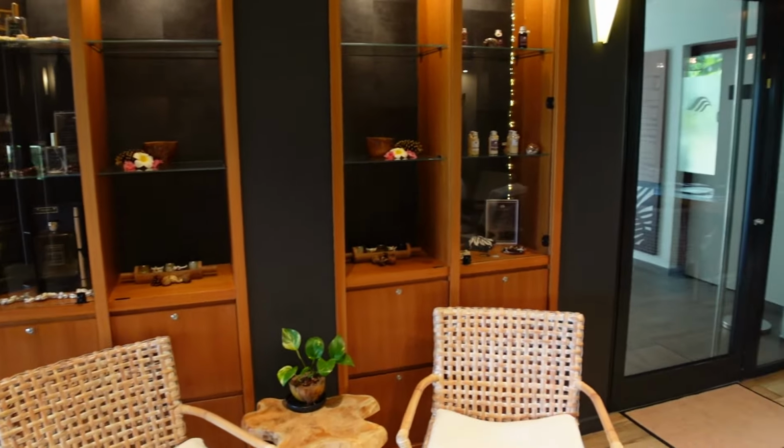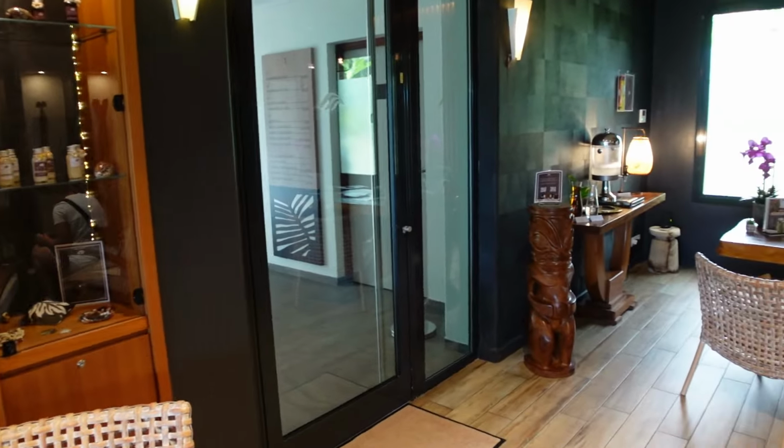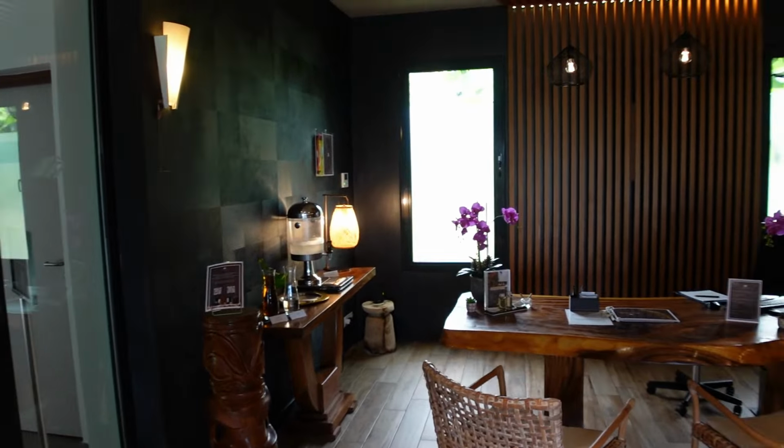Some people are really worried about it, but I always just go to the gym and fill up my reusable water bottles on the run. And then right past the front door is the spa behind me. I'll show you a pan of it on the inside, just trying to be respectful, but immediately the scent is phenomenal. Relaxation, the music, you're there to relax.